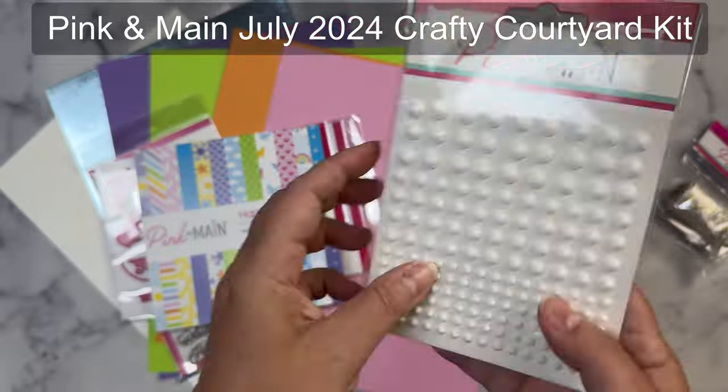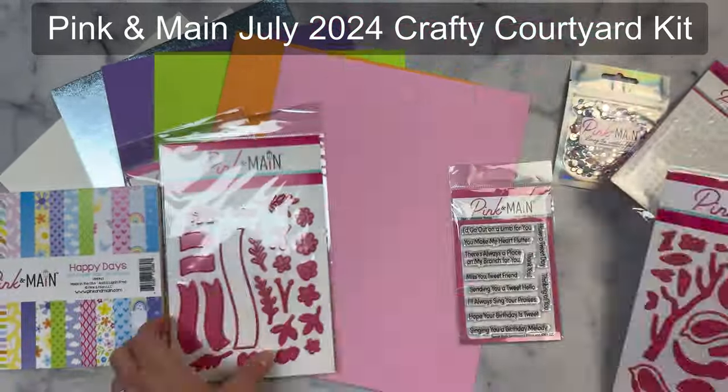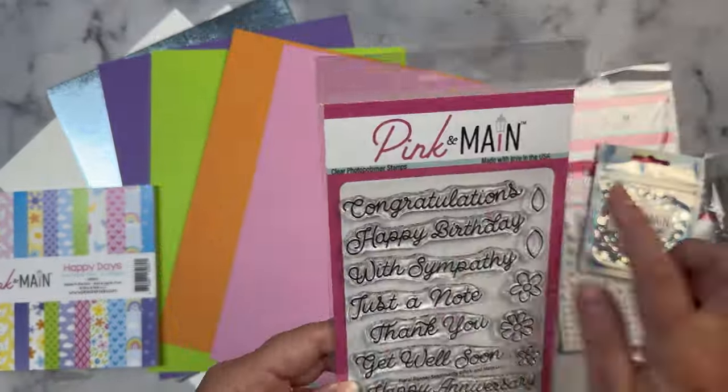A few days ago, I shared an unboxing video showing the contents of this kit. Here's a quick look at what's inside. I'm going to be using a few sketches from Challenge 15 for inspiration on my cards today.